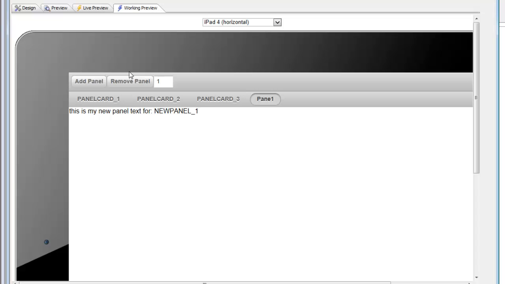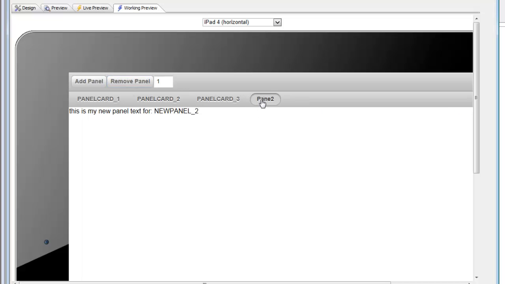Let's go now and add a second new panel. So there we go, and there's the new panel over there. So you can see how we're basically dynamically adding panels, and they're showing up on the tab band. And if we go, for example, here and remove, say, the first panel that was added, we should see this button disappear from the tab bands, and in fact we do.